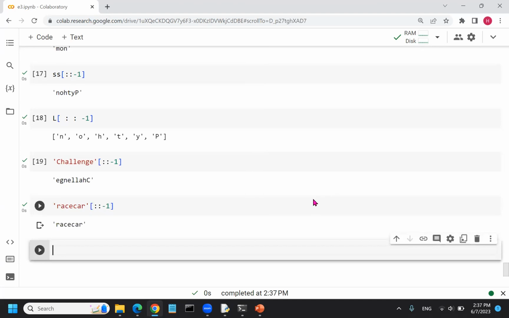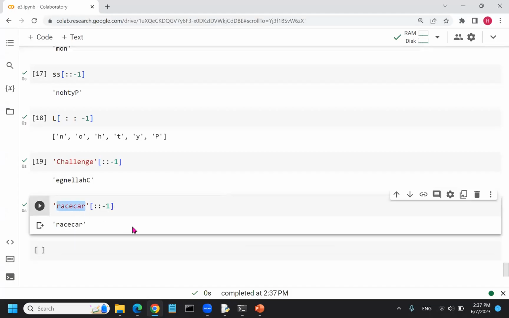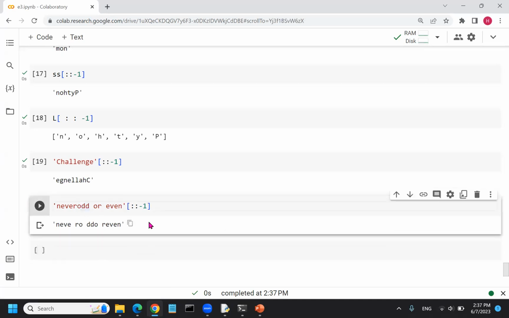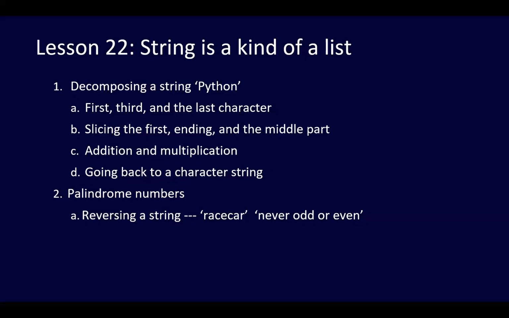This is a palindrome. Another one, if you put never, odd, or even. Interesting. A little strange. Maybe I shouldn't put spaces here. Okay, never, odd, or even. Good.